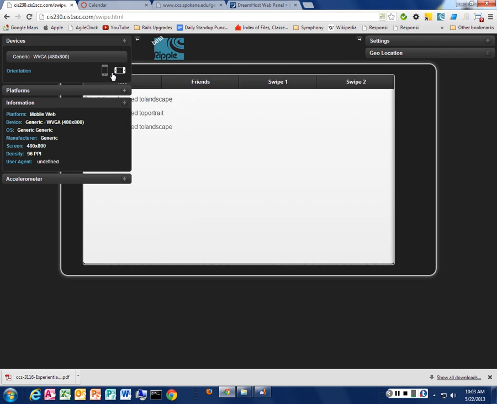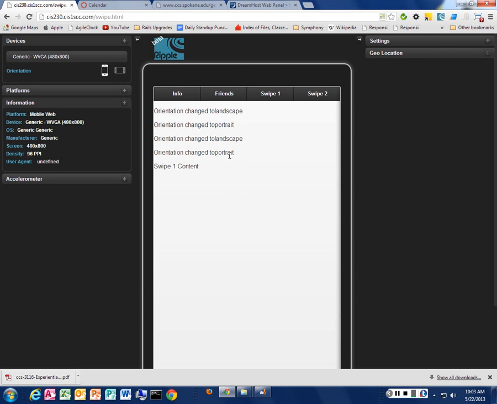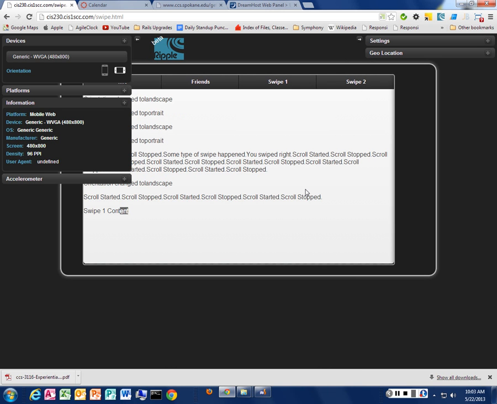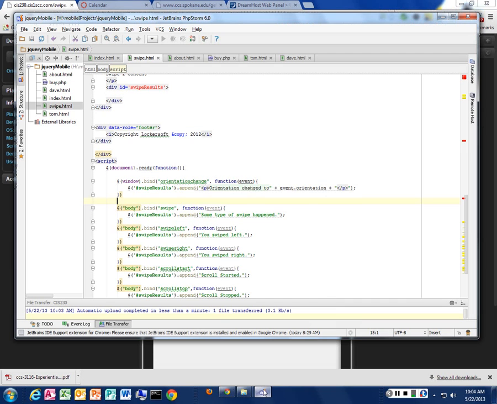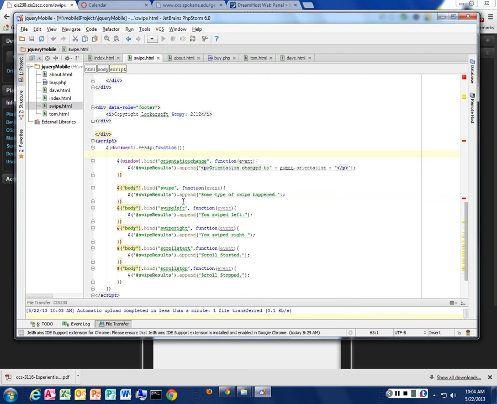Landscape, portrait. Isn't that cool? Swipes still work. Scrolls still work. That's interesting that it's doing that. All right, any questions on that so far? Isn't that cool?